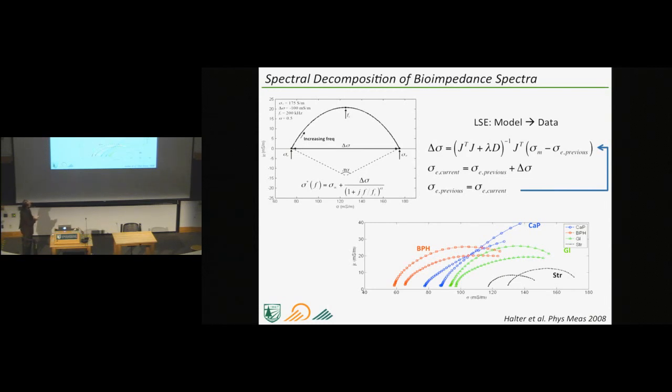This is the data we were actually getting. So our curves were similar to these curves. Perhaps if we went to higher frequencies, these curves would have closed down completely. And so that's one thing we could think about exploring, is going to higher frequency ranges. You can see, though, these curves are different.